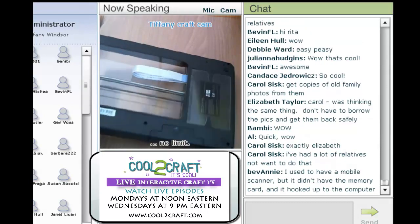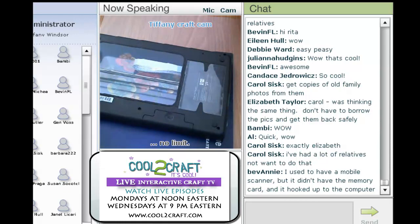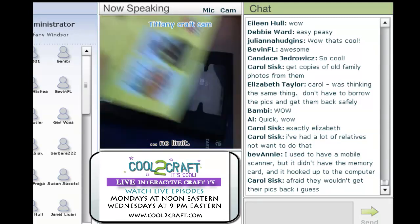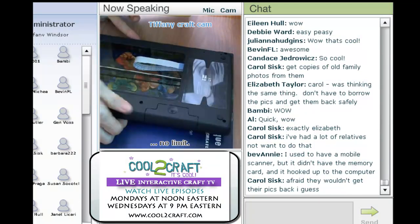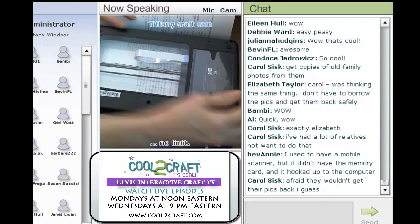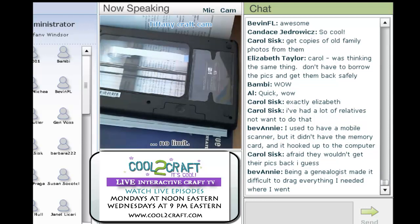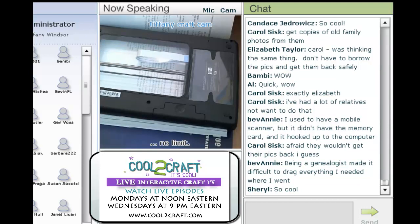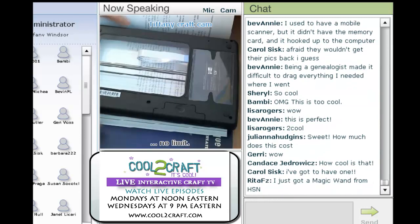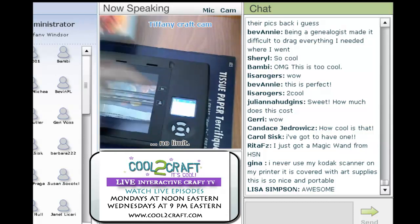Say that you have a book or something that you want to scan. This is a great example: if you have a book that has a really big spine and it's really hard to put it down on your scanner, you can open up your page, place the Flip Pal down, and scan. Now of course I can align this because there are guidelines and I can see all the way through, so it's really easy to move it around on the page where I want it. The scan has been put on my SD card.